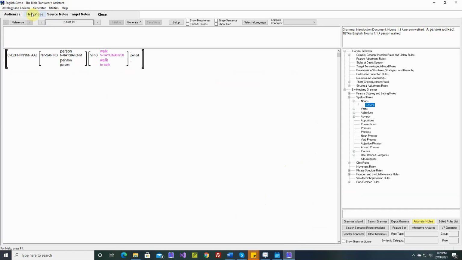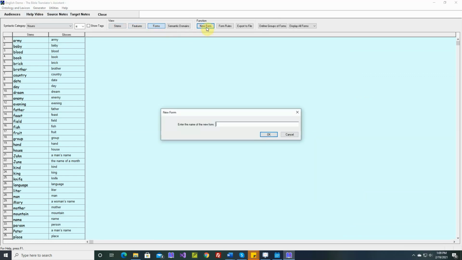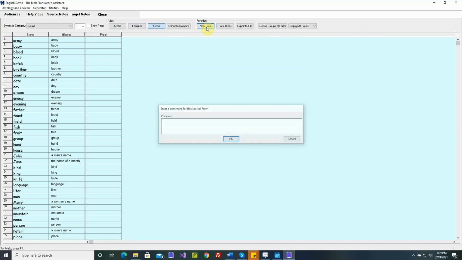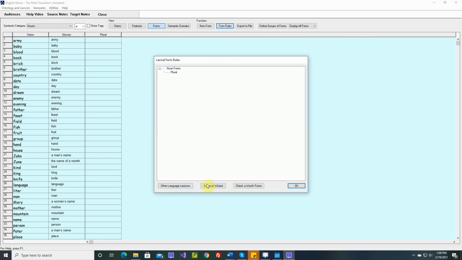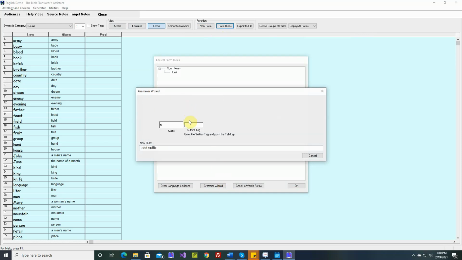So let's go over here, and as I showed in an earlier video, we'll say forms, new form. We don't need a comment. Now we need the form rules. Let's use the grammar wizard. Add the suffix s. The tag will be plural.